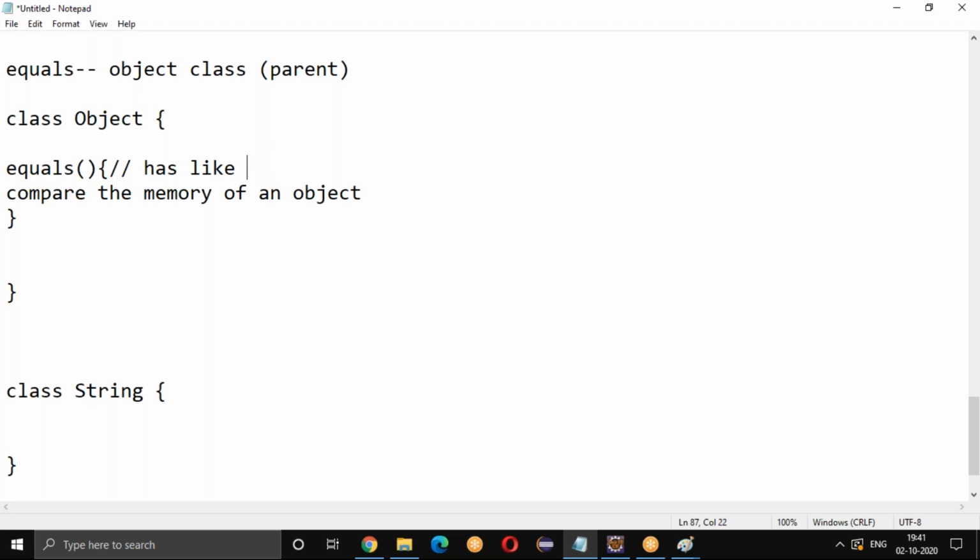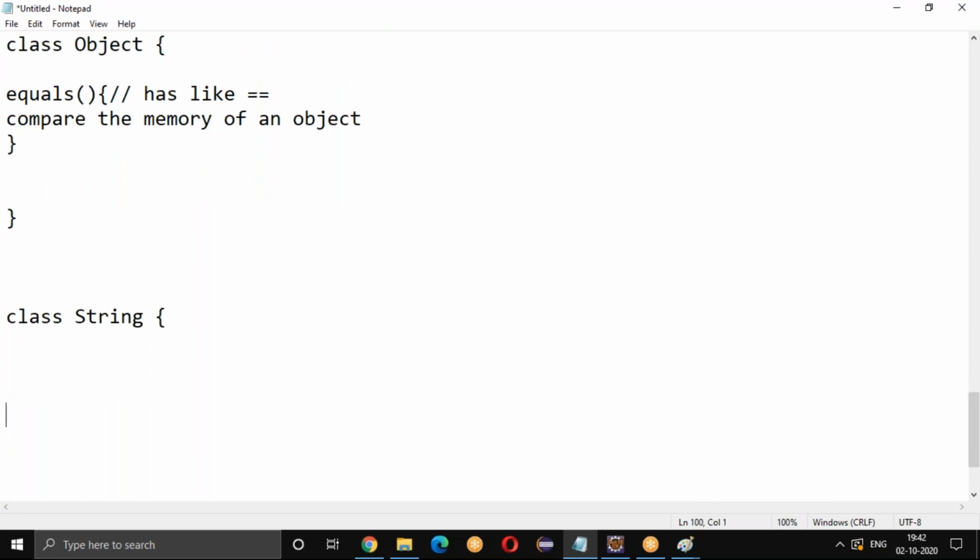like double equals. But what they have done is, String is a predefined class, right? In this predefined class, they have overridden this equals method. I think you know what overriding is, right? Writing the same name with a different signature, right? So they have overridden that equals method that is present in the Object class. Why am I calling it overriding? Because you are the child and parent, you do overriding, right? By default, if it is not required to write extends Object, by default it extends Object. And they have written a code to compare the content.